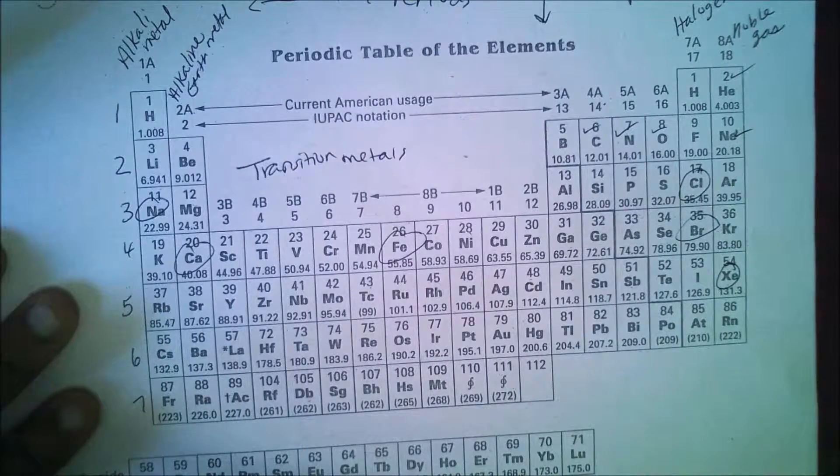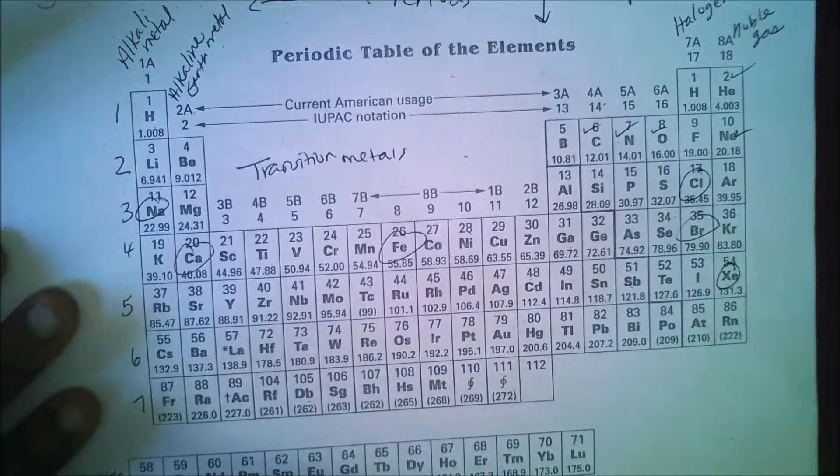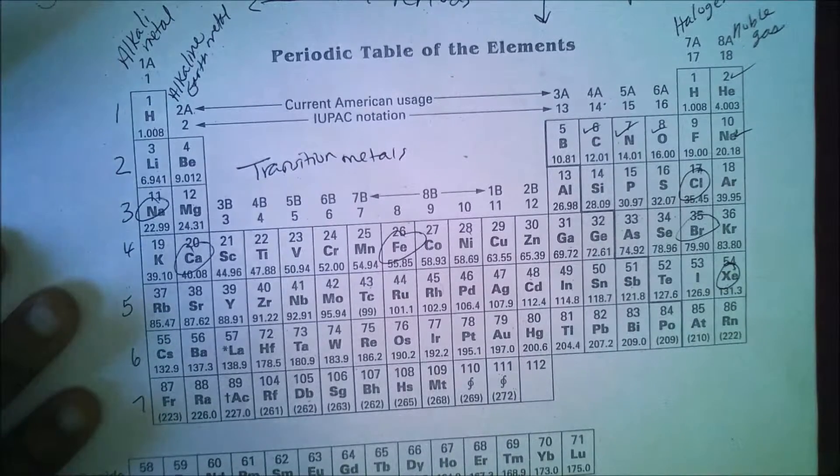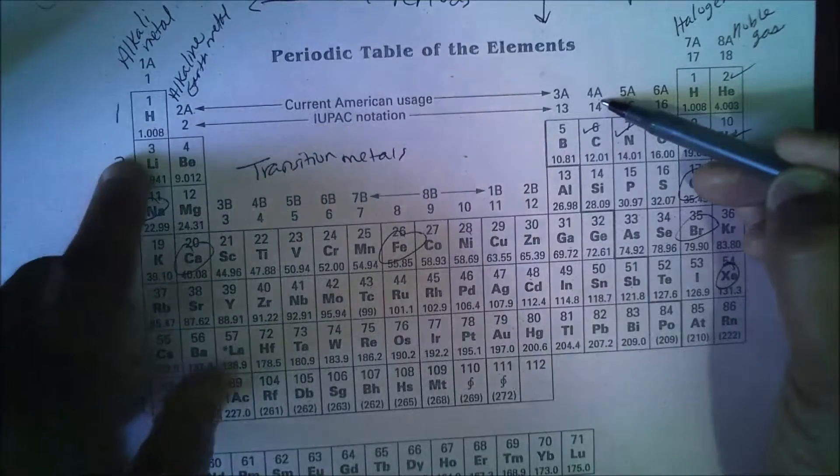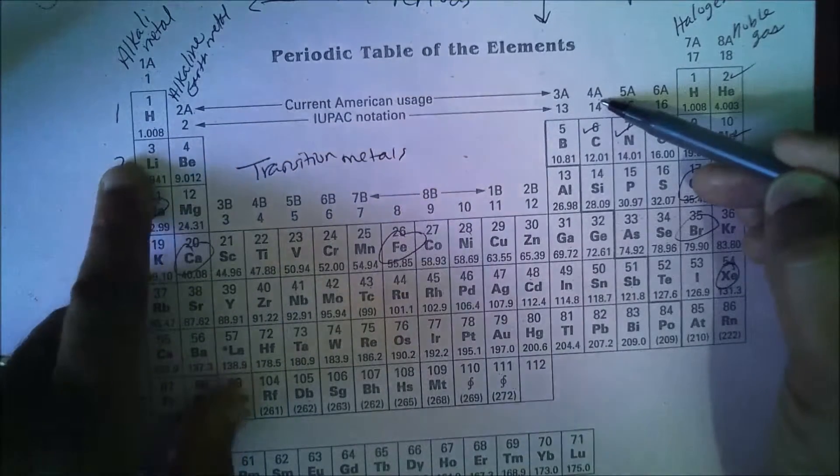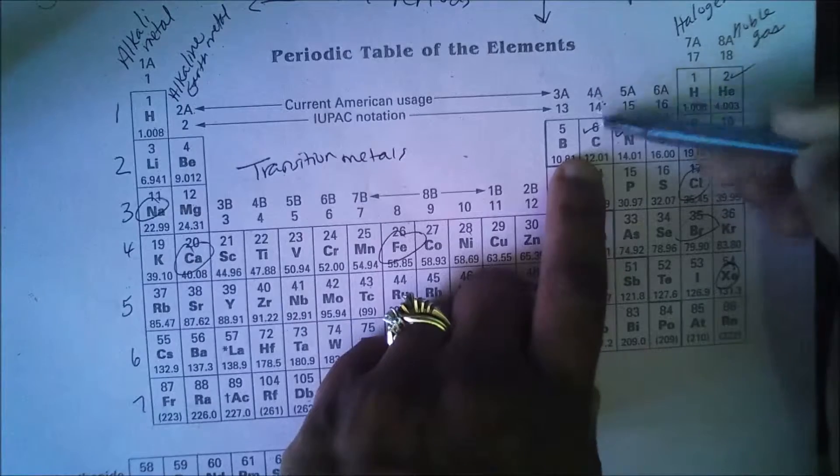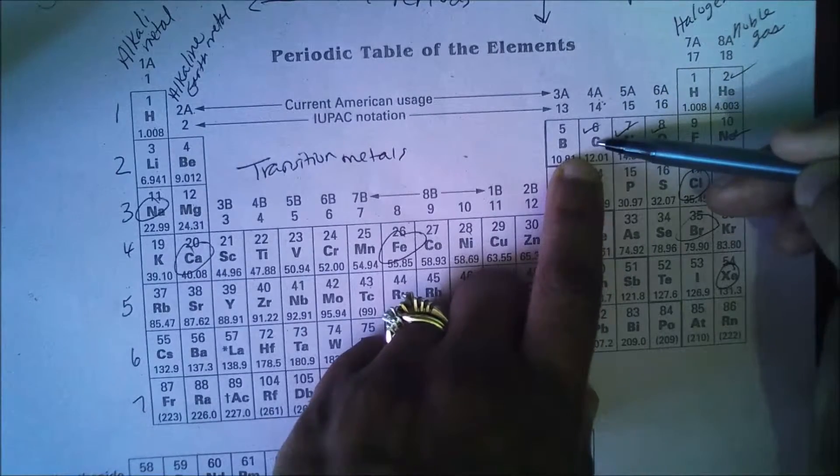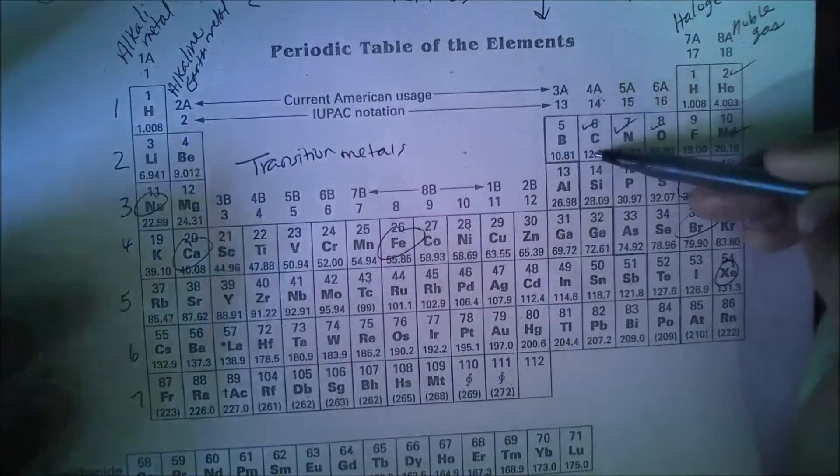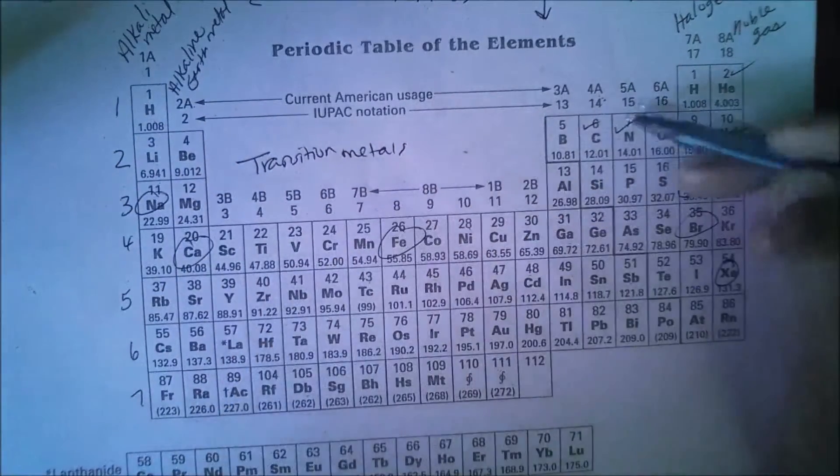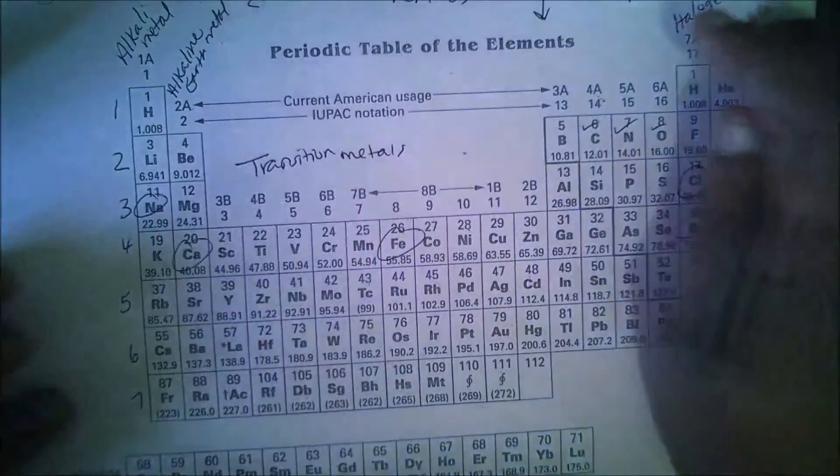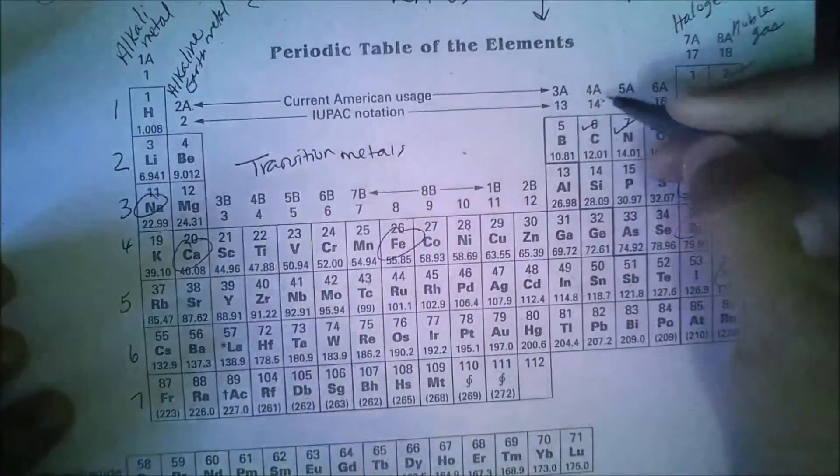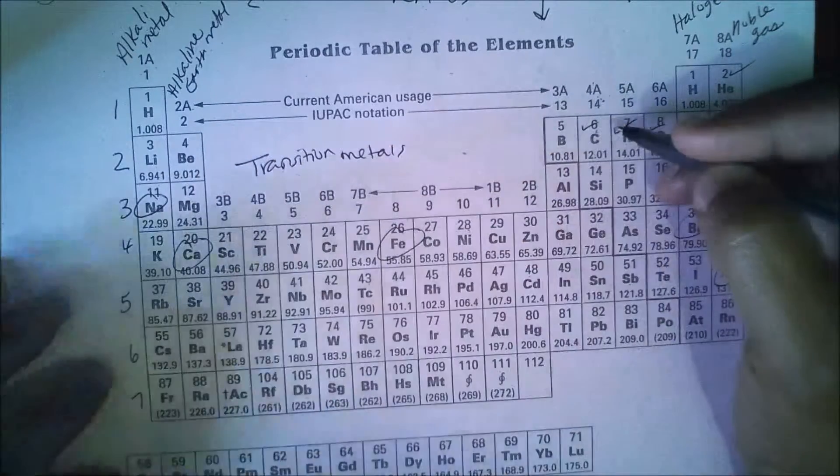Now, the next part of your assignment, I want you to give the chemical symbol and name of the element described by the following. For instance, if I ask you to look at group 14, so here's group 14 right here, and then period two, it's kind of like a GPS, but you're going to scan through period two until you land right there at group 14. So, the first question says group 14, period two, you land right there in carbon. So, that particular element is carbon.